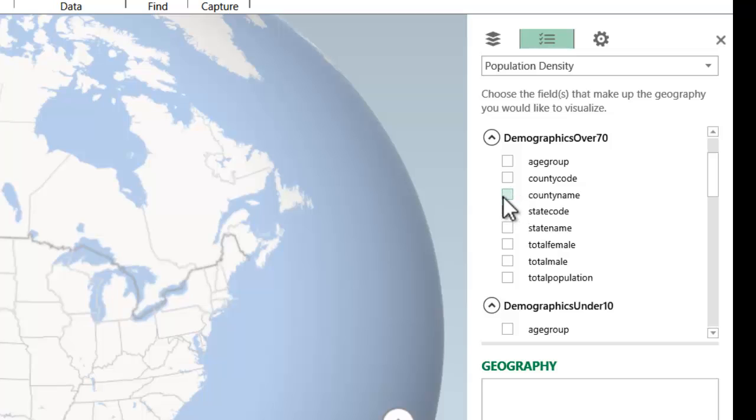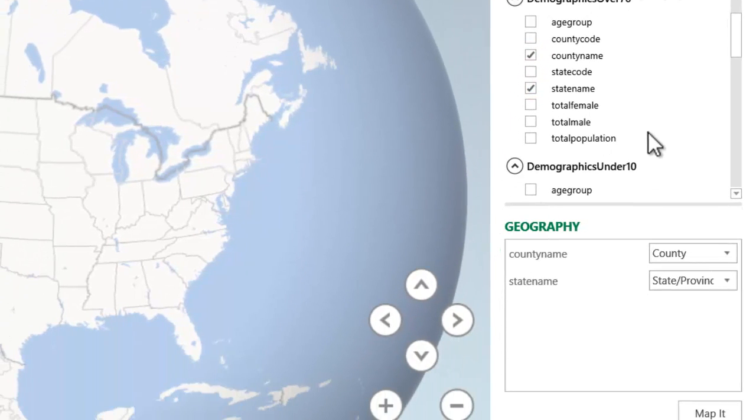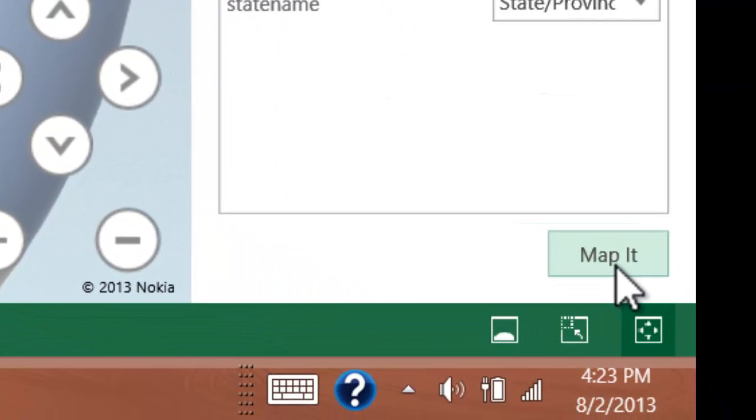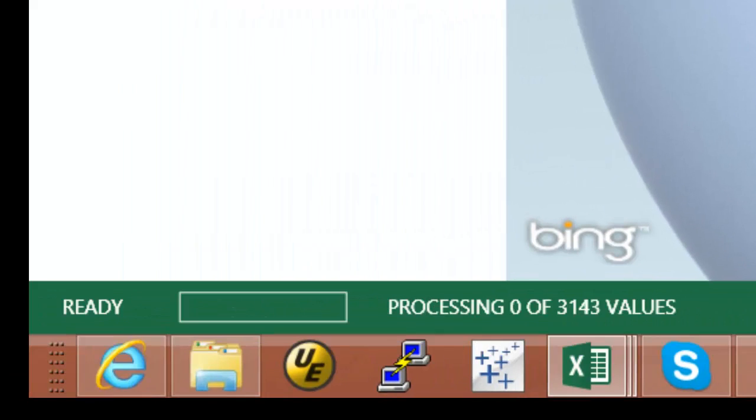I need to give it some geography to try to map data to. In my case, I have the county name, I have the state name. Those aren't really geospatial locations. Those are just political names that are assigned to geospatial locations. So Power Map has the ability to take this information that isn't that specific as far as latitude and longitude and call into the Bing map services to geolocate those counties and states exactly where they should be on the map. So when I click the Map It button here on the lower right, on the lower left, you'll see it's actually processing 3,000 counties to geolocate them on the map. And this will take a couple minutes.